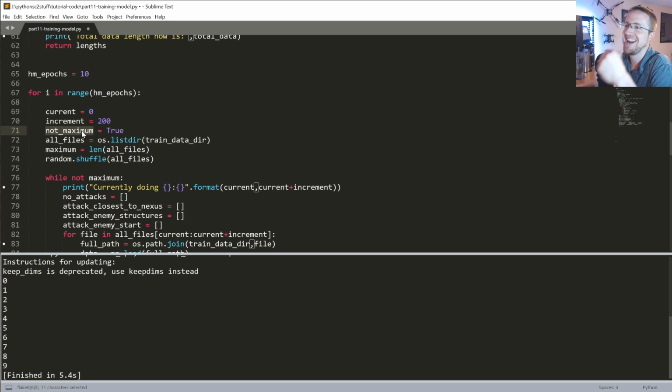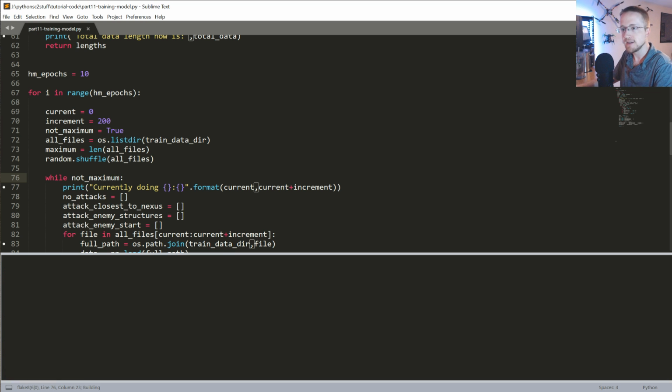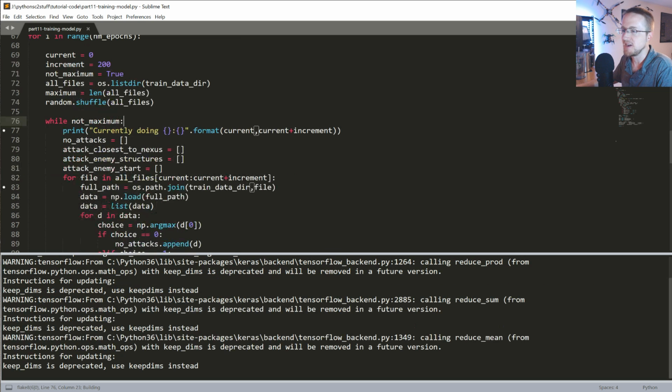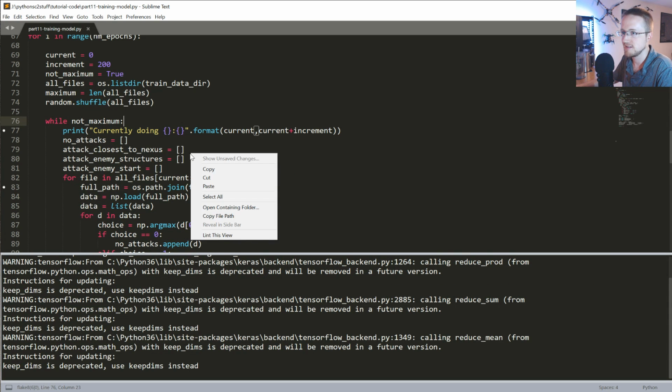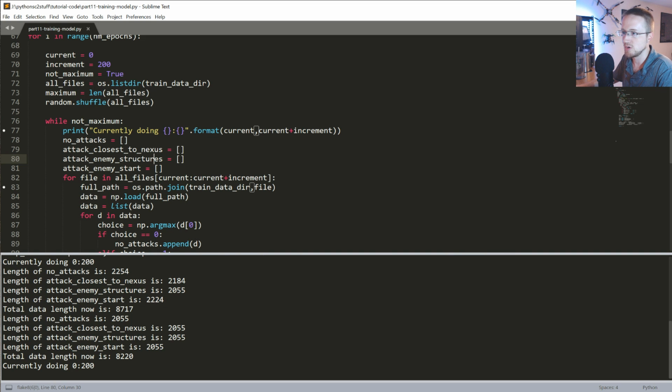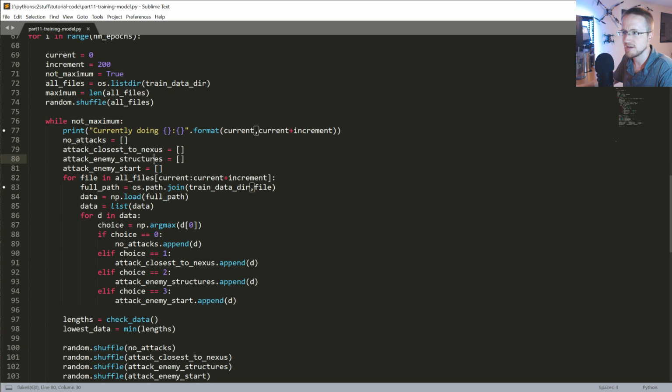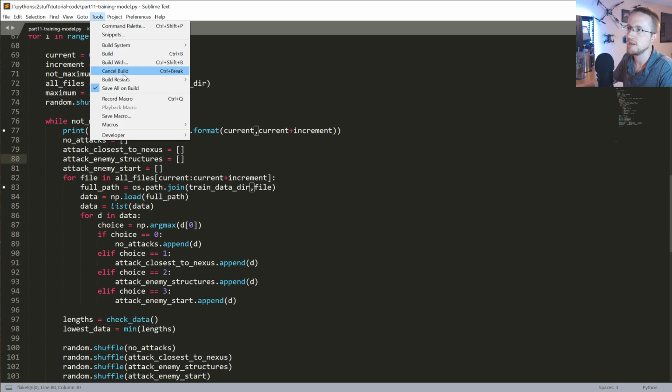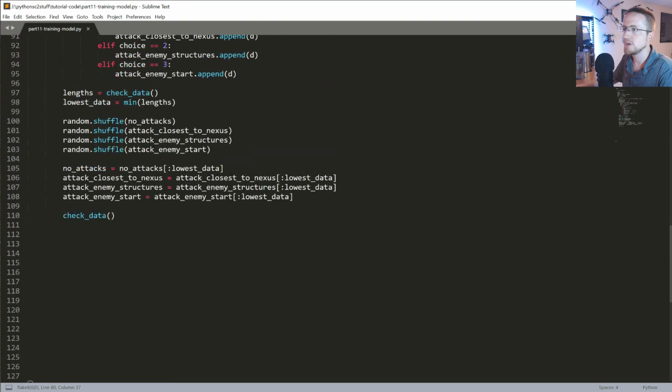Oh. Okay. I'm pretty sure I meant that: while we have not reached the maximum. But we're going to do that for 10 epochs. So we're doing the slices. Cool. Okay, so you can already see it's trimming and stuff. I don't think that cancels the build, though. Yeah, let's just hit cancel build. Okay. All right, so everything's working up to this point.